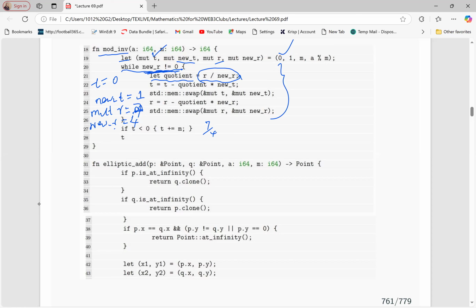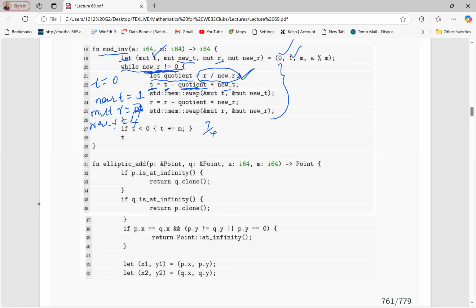After you've gotten this quotient, you proceed and update T and also new T. So what does T become? T becomes the original T minus the quotient multiplied by the new T. In this case, our new T is 1, but it is mutable.